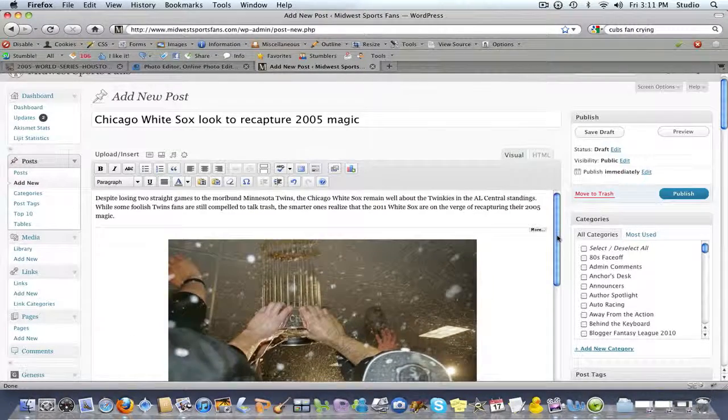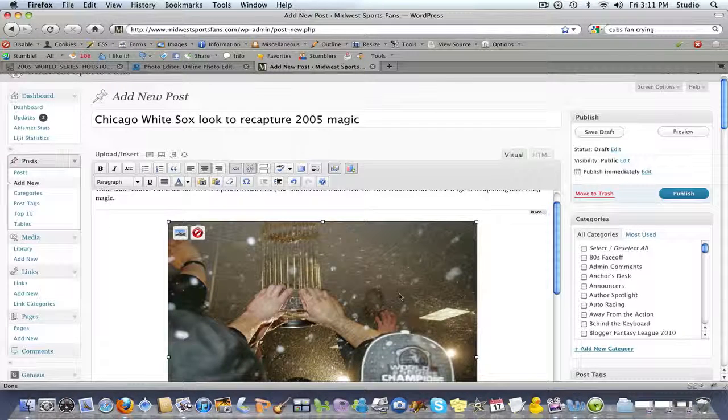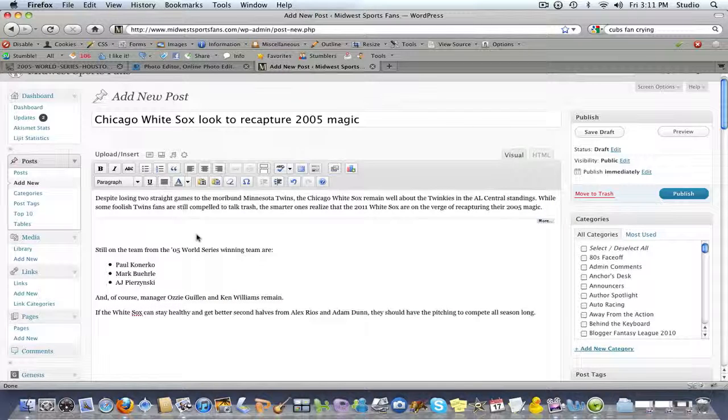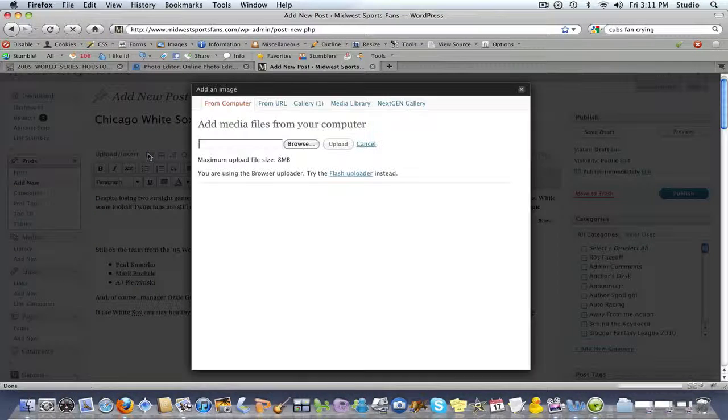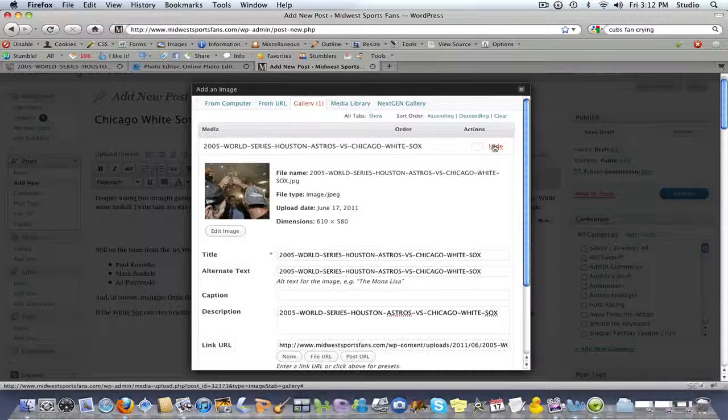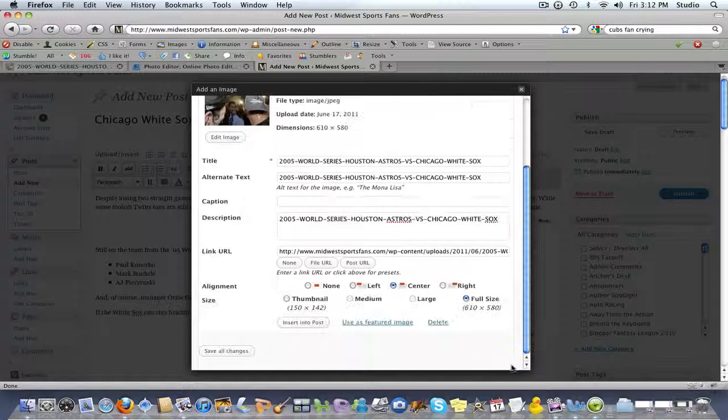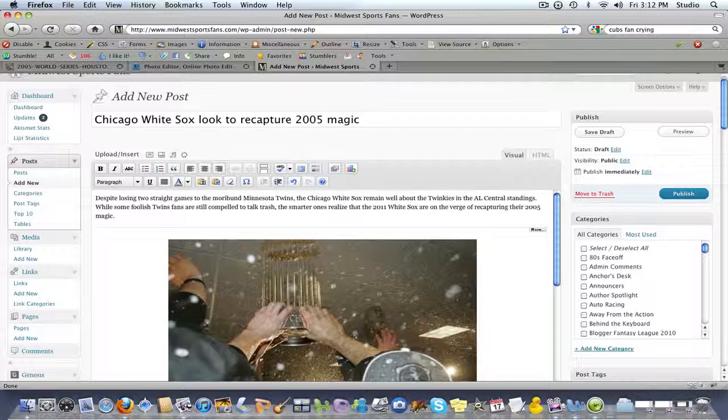Now let's say that you decide you don't want to do that and you want to delete the picture. Click on it, hit this red button right here, and then the picture's gone. Now let's say, oh no, you didn't mean to do that. You want to get it back. Go up here to add an image, and then go to gallery. Once you upload an image, it'll be there in your gallery for this post. So you can go right back, hit show, and center is already listed. Insert into post, and now you've got it back. You don't have to re-upload the picture because it'll actually upload a second version of it, and there's no point in doing that. Okay, so let's delete that picture now.